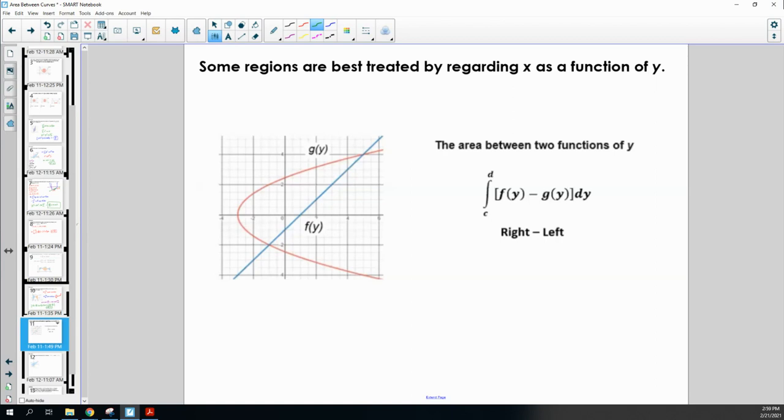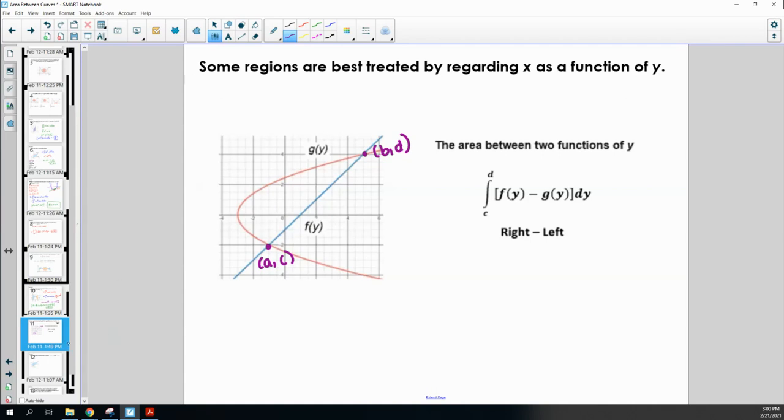So here we would have the area between the two functions pictured here would be the right function minus the left function, so f of y minus g of y. And in this case, instead of going from a to b, they're going to go from c to d. So this is really like the point AC, let's say, and this is the point BD. So normally we go from a to b, we do it in terms of the x's, but we only go in terms of x's if we're doing the top function minus the bottom function. If we're doing the right function minus the left function, we have to do it in terms of c to d, which is the y values that we're looking at.